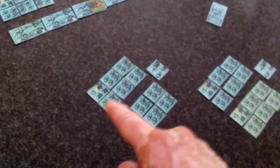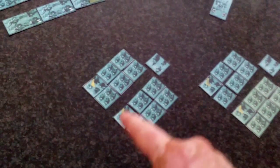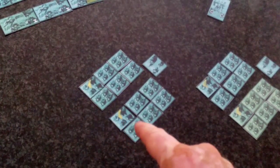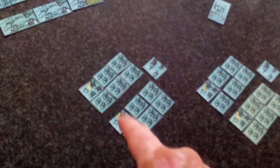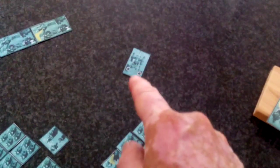Yeah, one more thing to note. So that's within the 4 by 4 inch square. They have to set up in column. Essentially, what we've got here is 2 battalions equals 1 regiment, so every regiment has a flag. And for the Prussians, 2 regiments equals a brigade, and there's their general. For every 4 by 4 square is just 1 battery. These are still facing backwards because they're limbered.